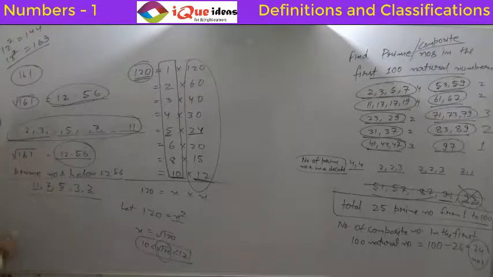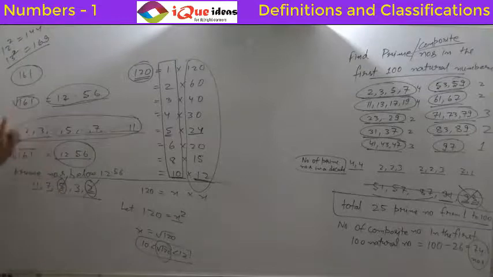Okay, now let's see. It's very easy to check for 2 and 5. You only have to glare at the number, just look at it very closely. 161, the last digit is 1, so it is not divisible by 2. The divisibility test of 2 is to check that the last digit should be 0, 2, 4, 6, 8. The divisibility test of 5 is that the last digit should be 0 or 5. So this number is not divisible by 2, nor by 5.